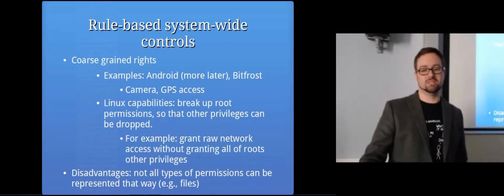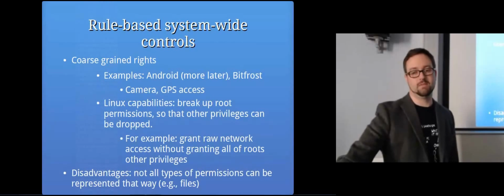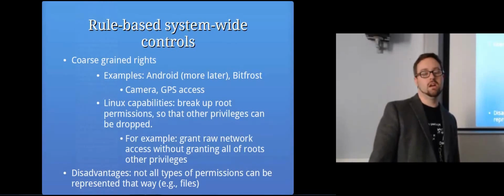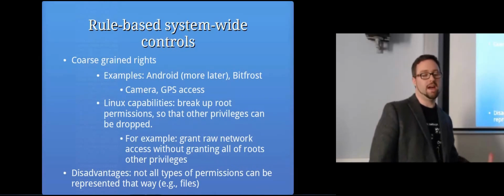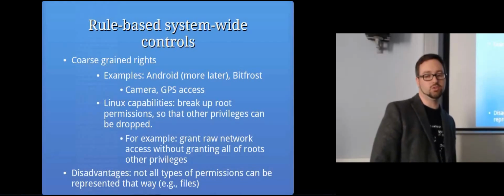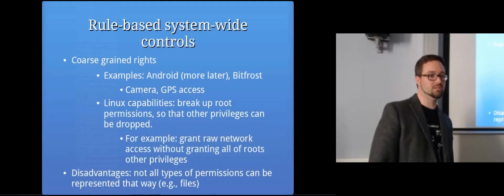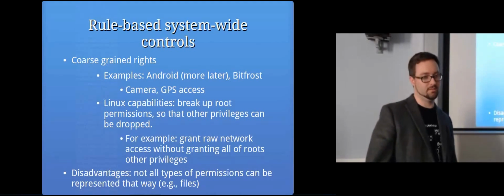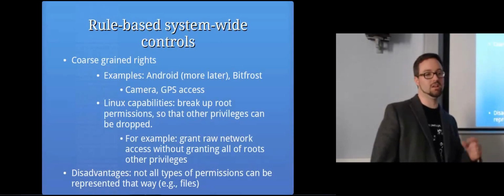And there's also a system called Bitfrost, which is basically a very similar kind of thing, where you have applications and you give them access to high-level things. Linux capabilities do that for the root permissions. So if we remember, root is the super user on a Unix system or a Linux system. If it's got a UID of 0, then it's root.